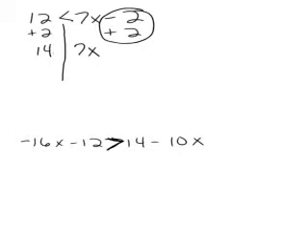When I get to this point where I have just the variable term on one side and the plain number term on the other side, I can divide by the coefficient, which is the number in front of the variable. I do that on purpose so that I get 7 over 7, which is 1x, and 14 divided by 7 is 2. And instead of putting an equal sign there, I go ahead and put my inequality: 2 must be less than x.